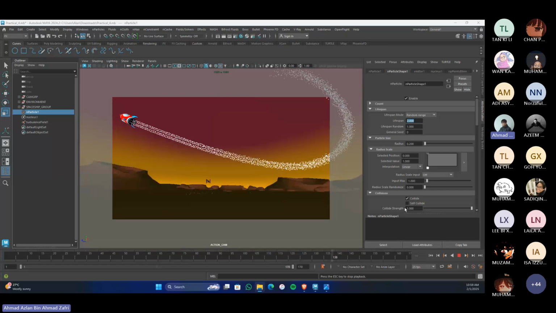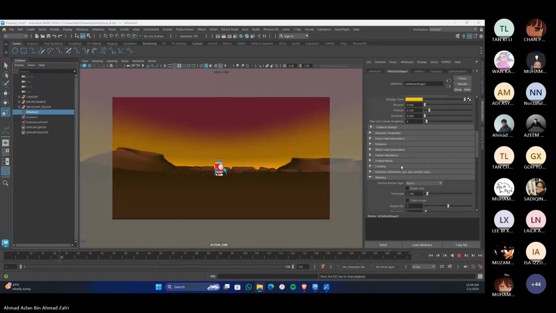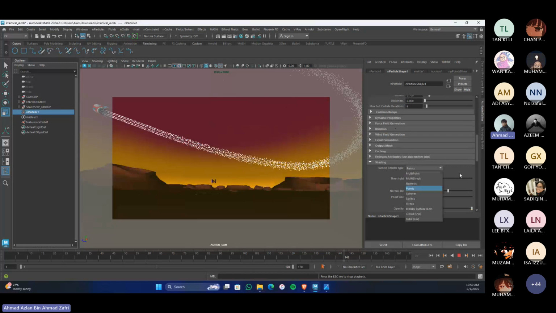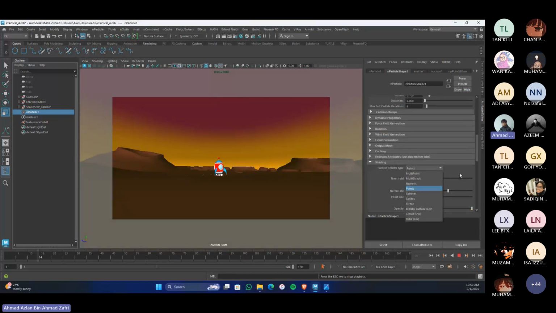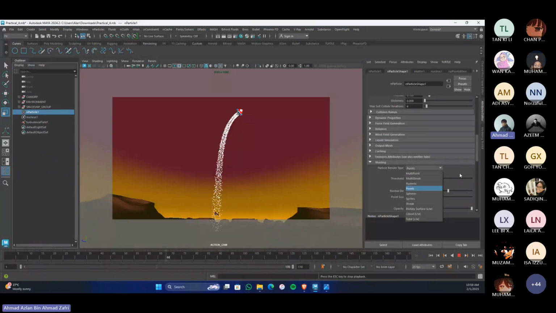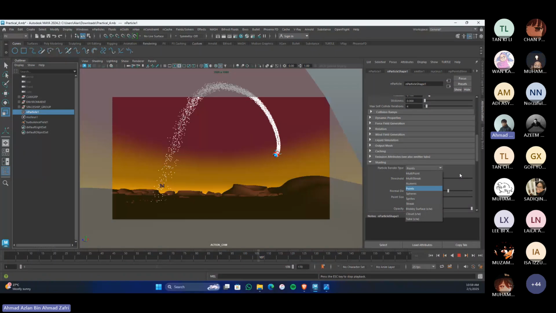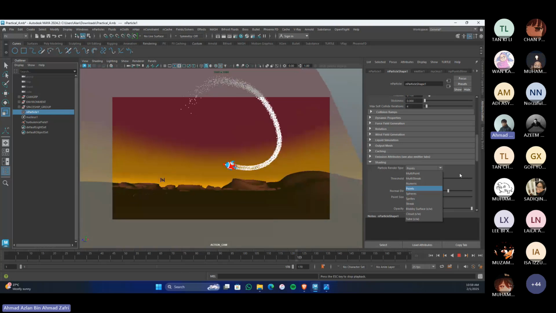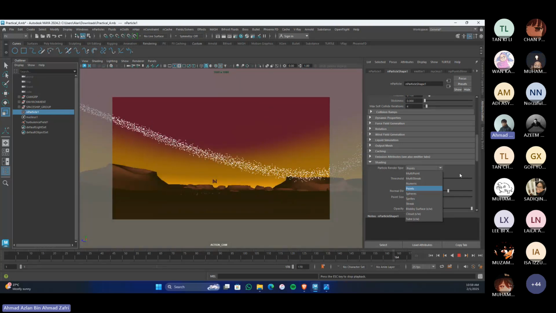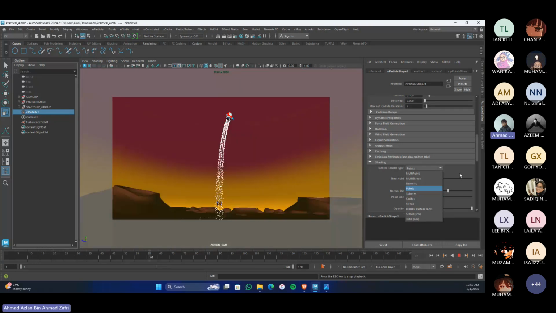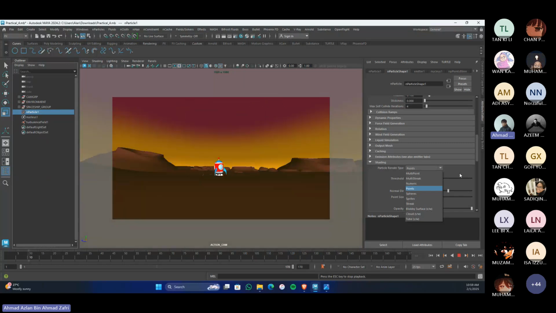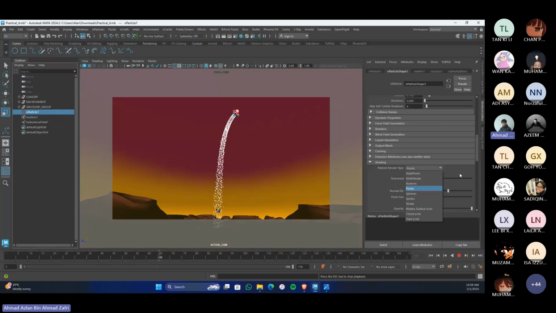which is either stripe, sphere, or sprite, streak, multi-streak, or cloud, right? Make sure you choose a proper one. And also another tip, you can have two particle emitters underneath the rocket instead of having one.